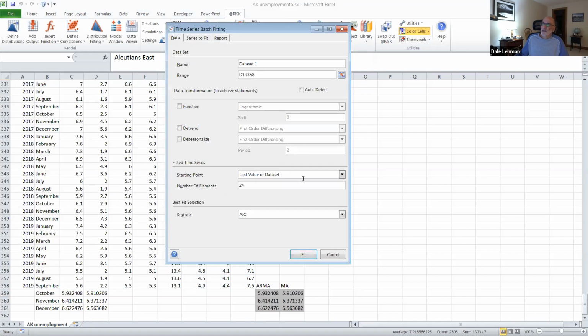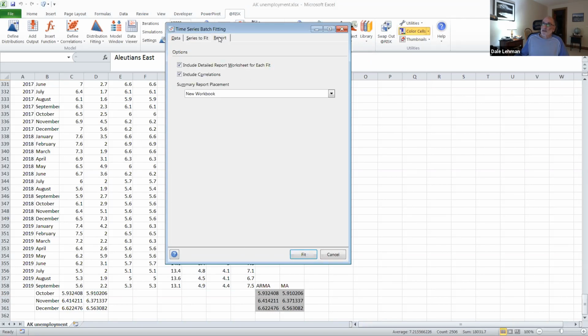But you'll notice that there is an auto detect button, and if you click that, it will use auto detect when it goes through all of those fits. Before I fit it, let me just put here on the report, you have some options as to whether or not to include correlations, and one of the main reasons to do batch fit would be to include it. And do you want to have detailed reports?